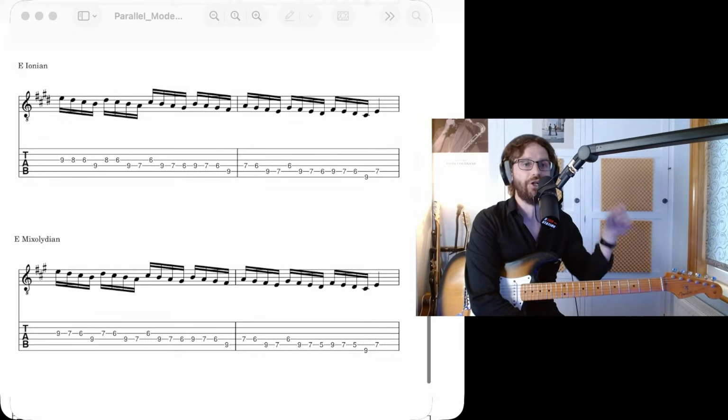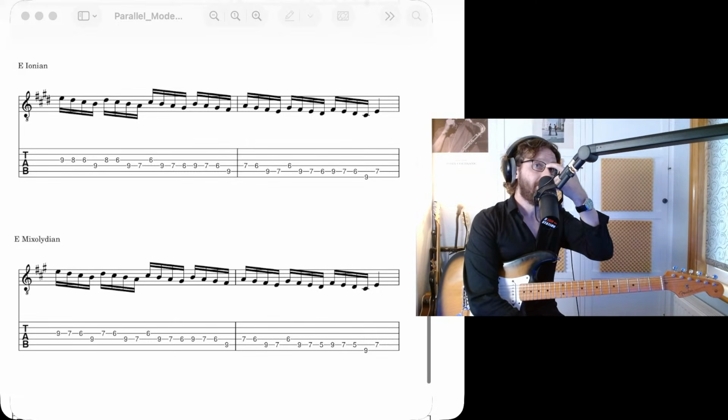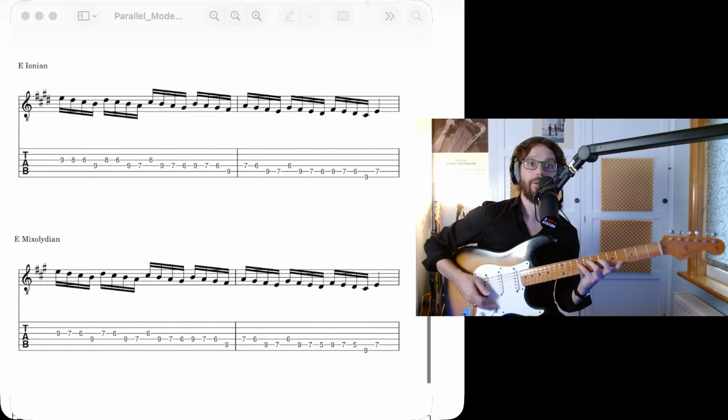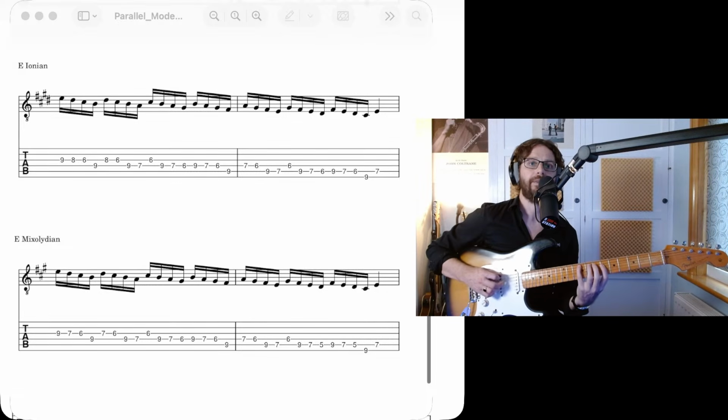Now, all of bar 2 will be identical to the Ionian, because remember our new note, our transition note if you like, in Mixolydian is the flat 7. So we're starting here, if we look at bar 2, from the 5th. No, we're not, we're starting from the 4th. Excuse me, 4th, then 3rd.